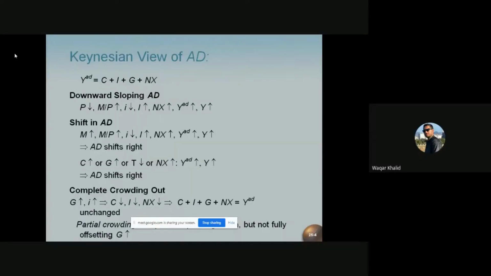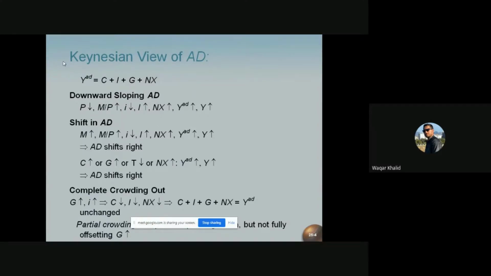These are the factors shifting the aggregate demand curve. The mechanism described indicates why Keynesian analysis suggests that changes in the money supply shift the aggregate demand curve. Now suppose for a given price level, a rise in the money supply causes the real money supply to increase. Suppose P is constant and we are increasing the supply of money, so M will increase.